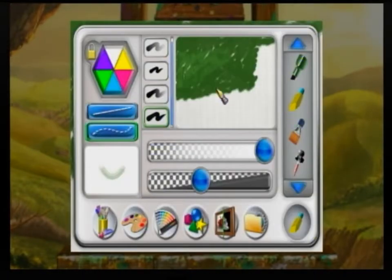I hope you enjoy it, and I hope this sheds some insight on, I don't know, maybe my future career in being an artist. Who am I kidding? That won't happen. Enjoy.